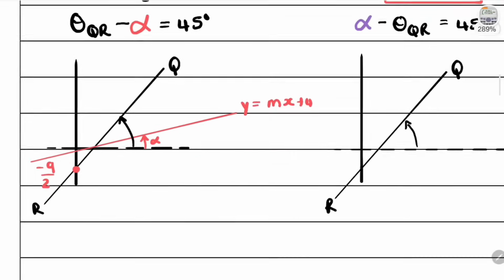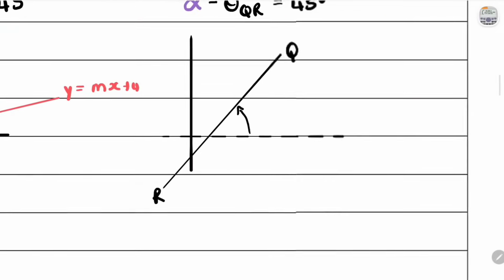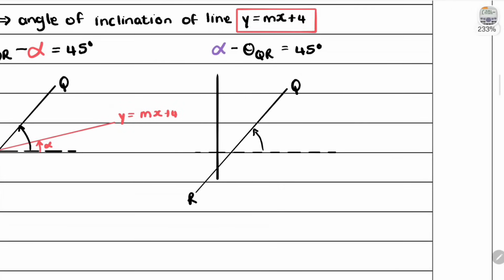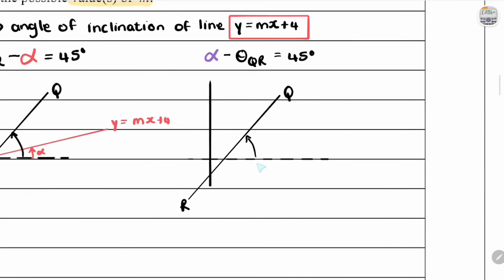Now before drawing that line down, let's take note that this has a y-intercept of 4, and we know that this y-intercept is -9/2. So if the y-intercept was 4, it would still work out, given that this is not necessarily the x-axis. We're not implying that they intersect at the x-axis. So in this situation, instead of a line that is increasing, it could be a line that is decreasing. So this one has an acute angle, and this one could have an obtuse angle. So it could look like this instead.